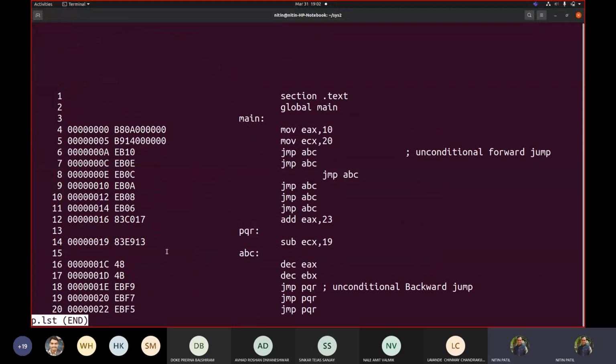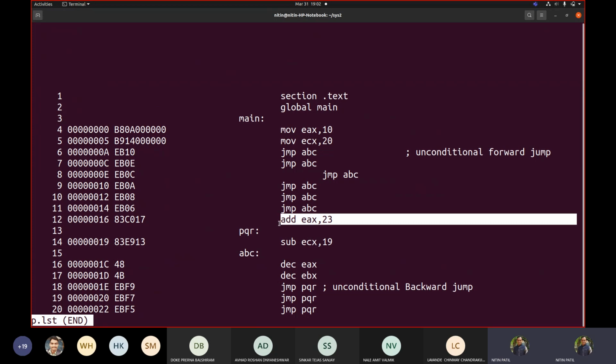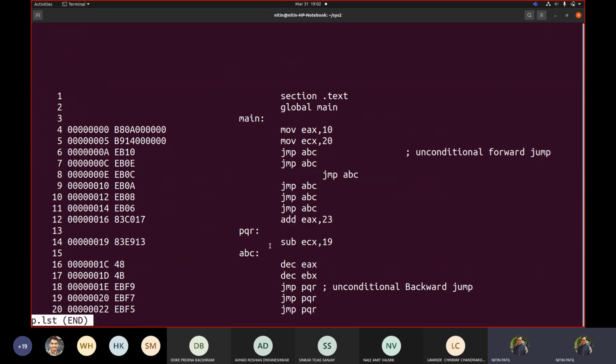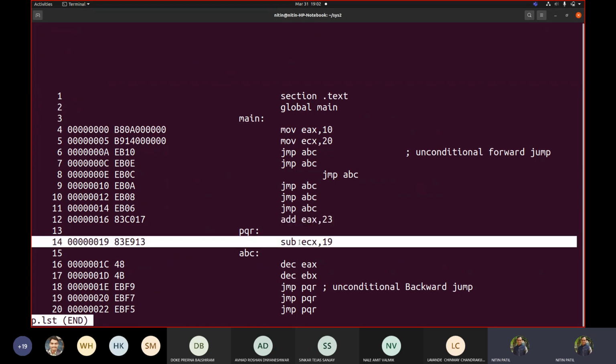Correct. So I will take simply these numbers. Only I will change this PQR address and ABC address. So we know that this instruction is taking 3 bytes. This instruction is taking 3 bytes. I'm only changing the position of PQR and ABC, and let us see what happens. Okay. Is that fine? Yes. So let me copy this code.